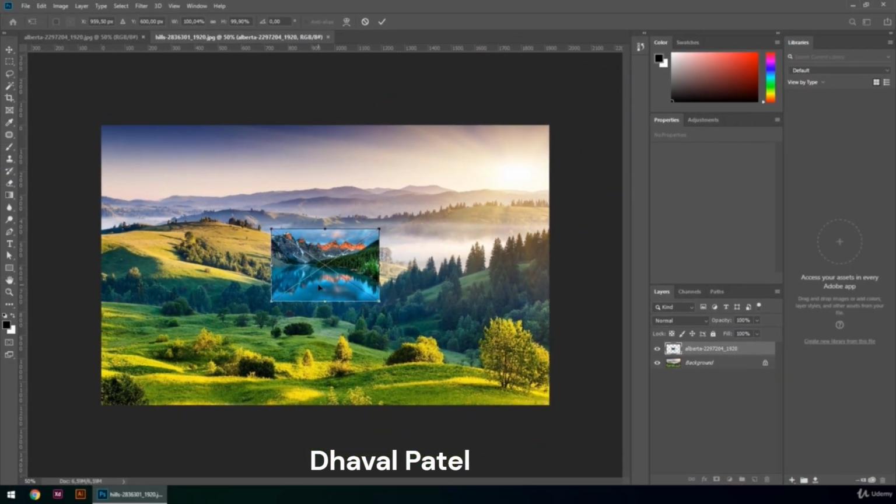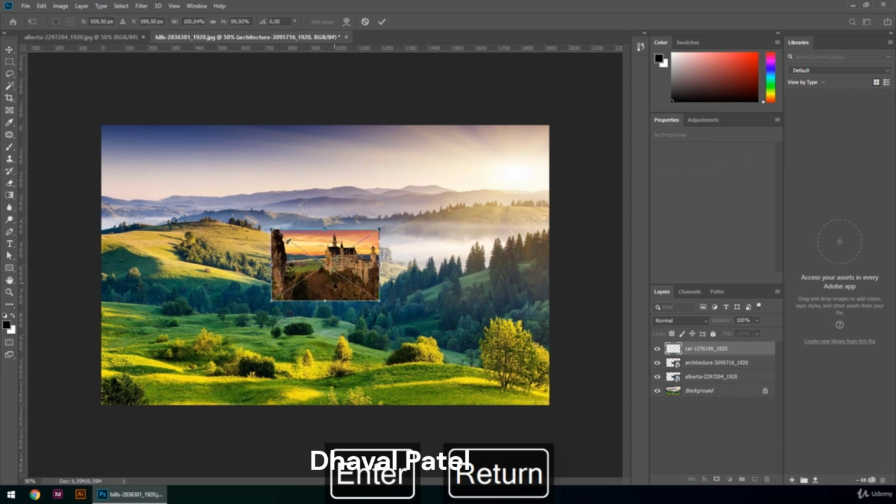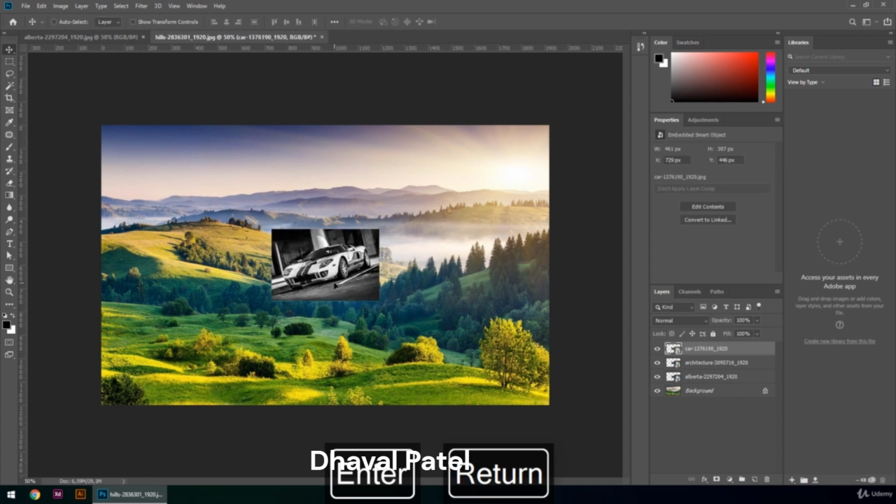The drawback is that I selected 3 photos and each of them will ask me if I want to transform them before I place them on the canvas. That means I have to press Enter 3 times. Okay, now they're placed as a different layer type, a smart object. That's an advantage, but we'll cover that later in the course.